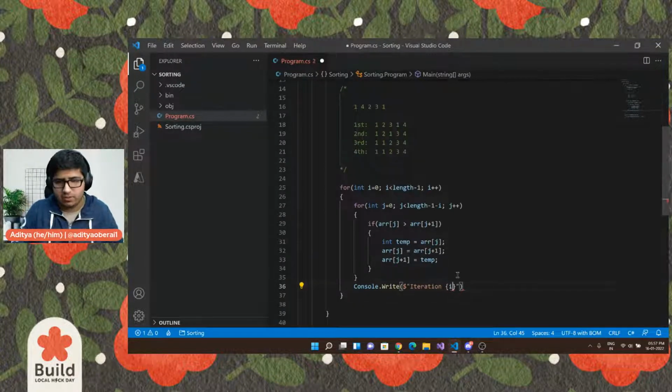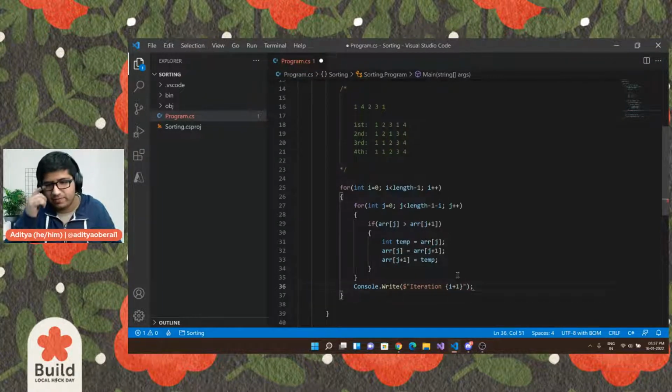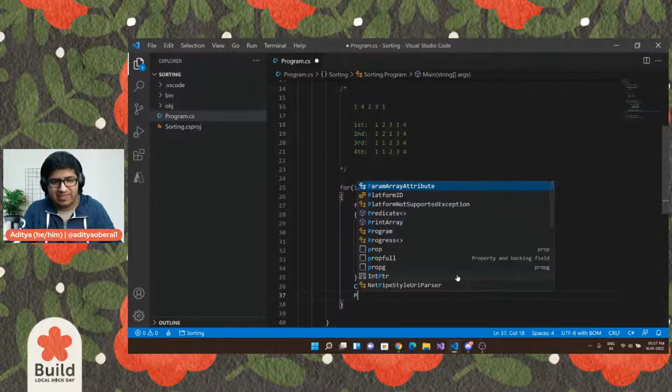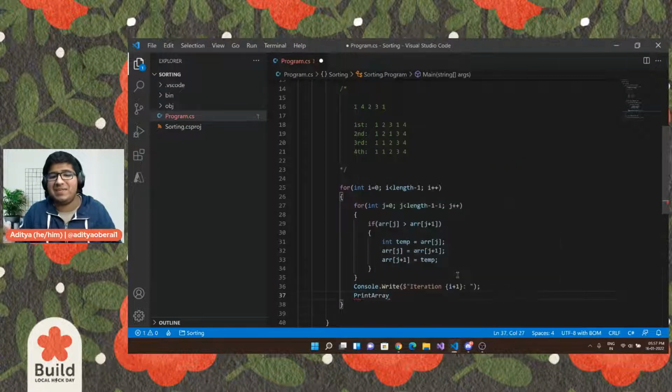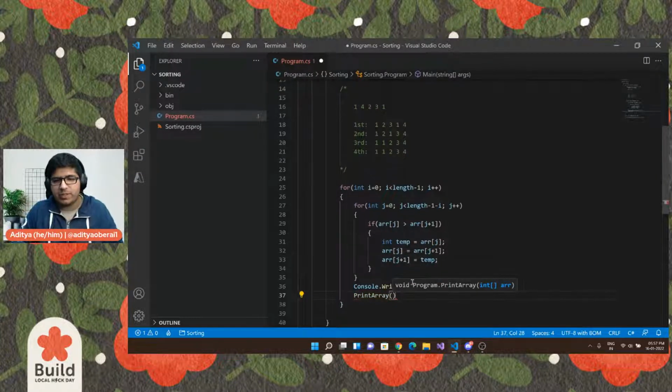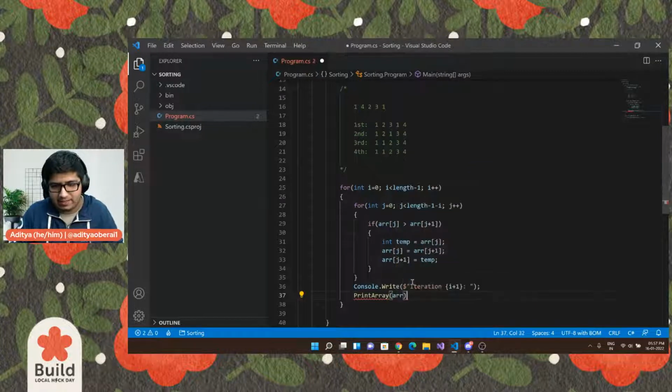This is the C sharp syntax that I have. All I wanna do here is make sure that we're able to get each single iteration of the array printed so that you can understand what is going on in there. Okay. So I'm gonna go ahead and print the array at each iteration.